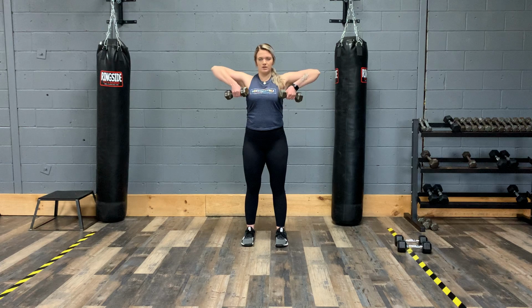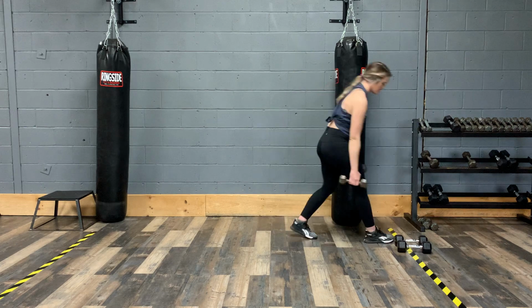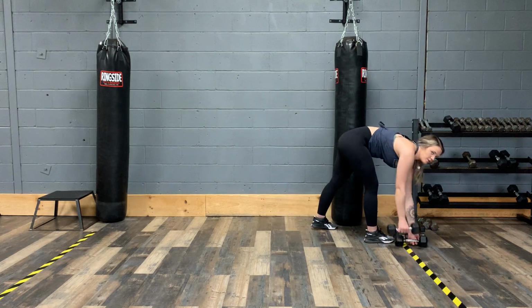Starting in 10, 3, 2, 1. So leading with those elbows, shoulders back, chest up. 2, 3, nice and controlled. 4, 5, 6. Great work. Back to our third set of our lunges.